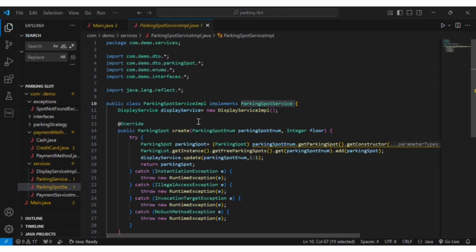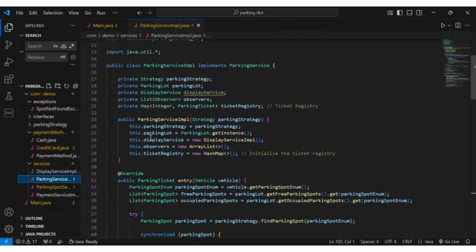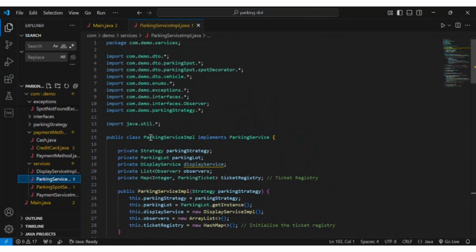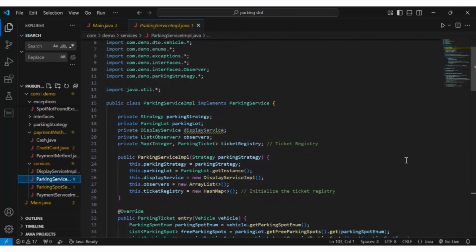The key concepts we use are parking slot allocation, updating display boards, and managing parking spots dynamically based on real-time events. These play a crucial role while placing a car in automatic machinery, such as in malls. We can use this type of system. So now let us see how they can allocate the spot, how they can update the display boards, and how they can manage parking spots dynamically.